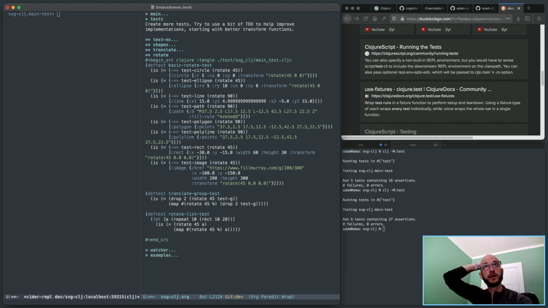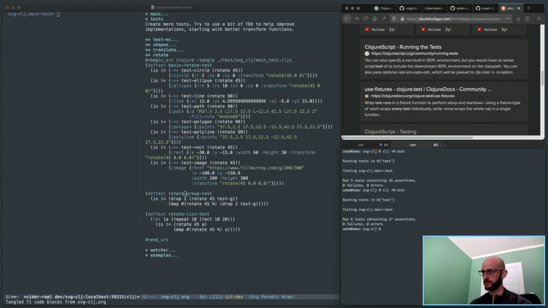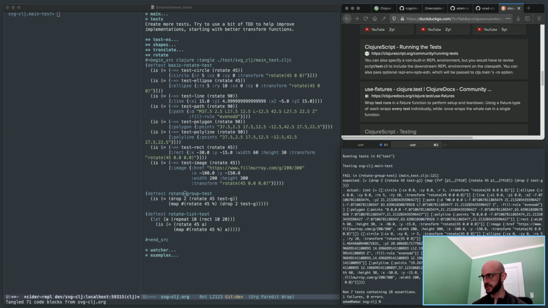Oh, that has to be rotate like this. So I should see one failure in the rotate group test because they're not equal. Exactly. Really messy looking.